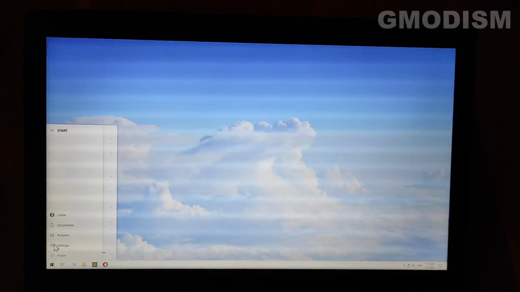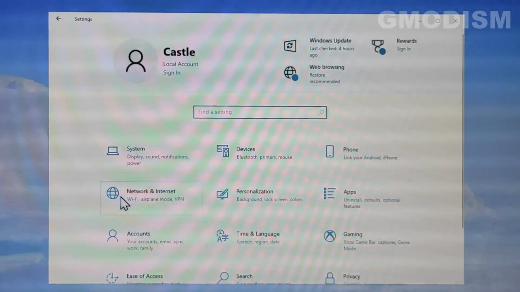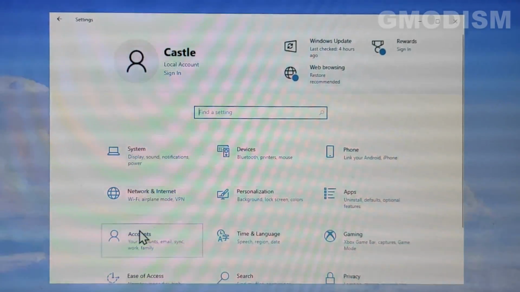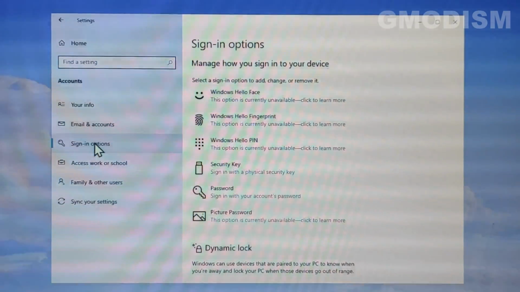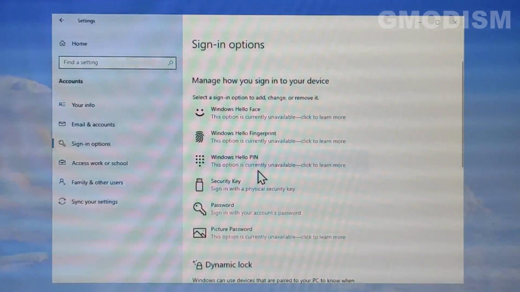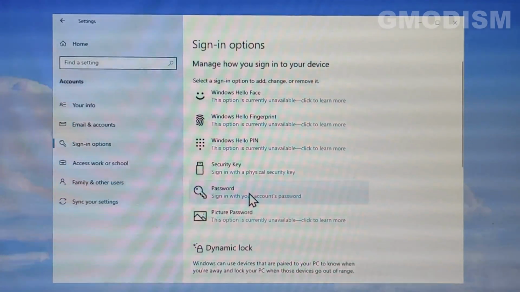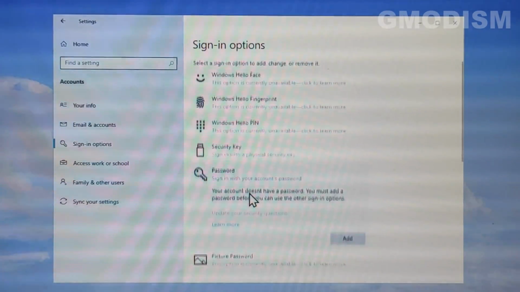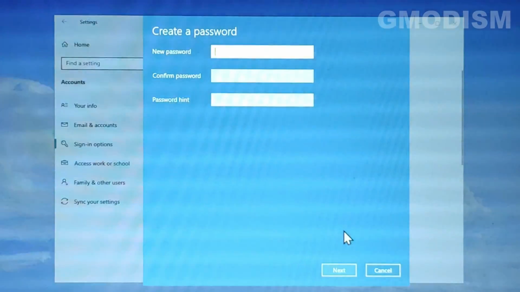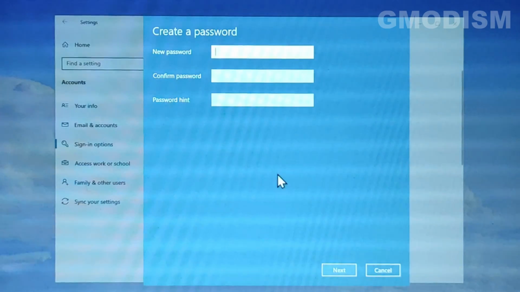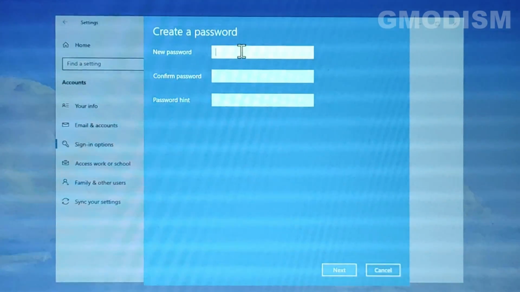And since we forgot the old password, we need to select a new password. So we launch settings, click accounts, sign in options, and then password. You can see down there, it's a big key, there, password. And then you just click add password. So you basically need to add a new password because we removed the old one, right? With just resetting it, we just removed it.